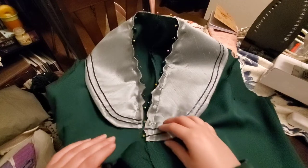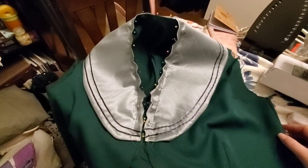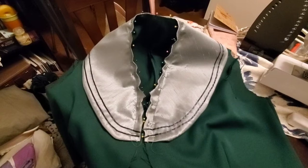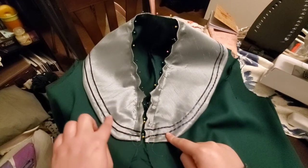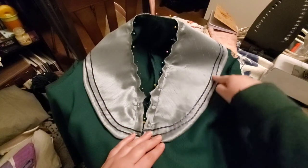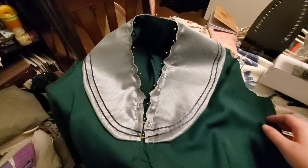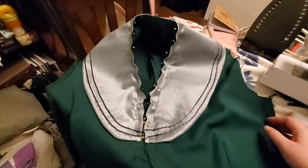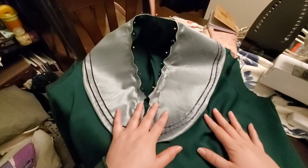Because this is going to drive me nuts. You can definitely tell this I perfected. This is a little bit wonky, but oh well. Just gotta get it done at this point. Done is better than not done at all.